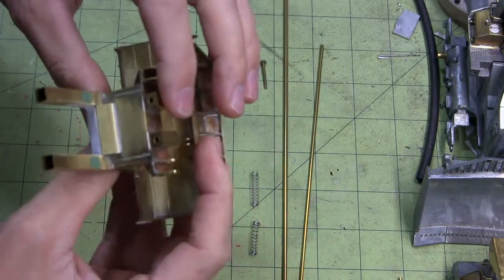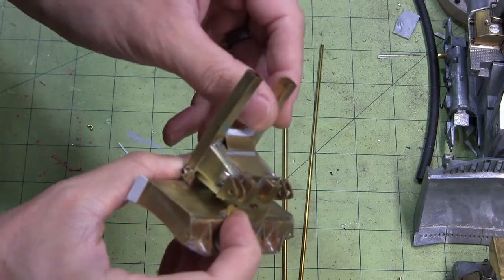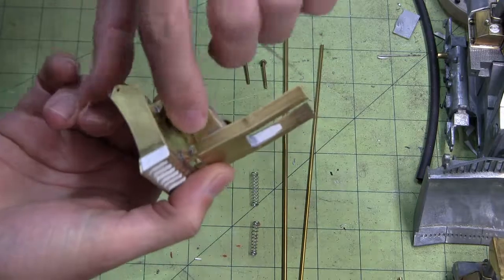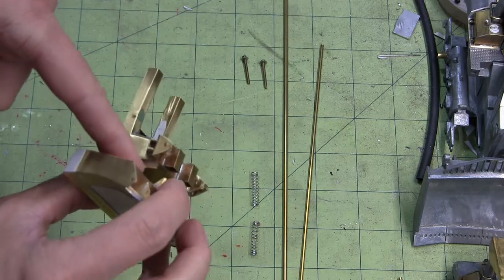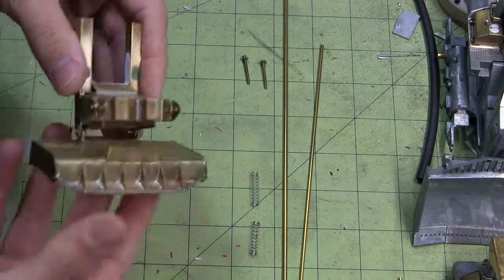I added some more detail to this as well. Just a little bit of styrene back there to look like a bit of reinforcement, and then those little simulated bolts that went in there. So the last thing to do on this, and I'm weighing out whether I'm going to actually do bump stops for this or not, we'll get to that.